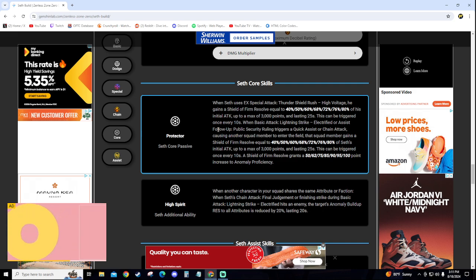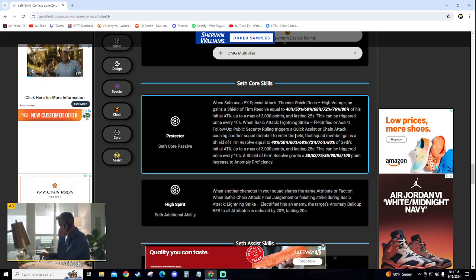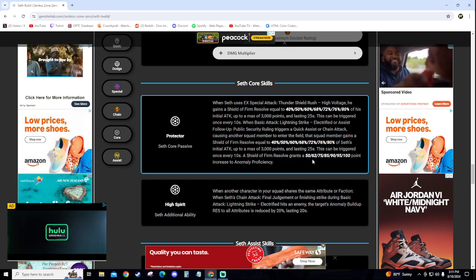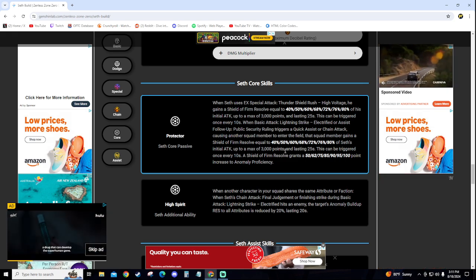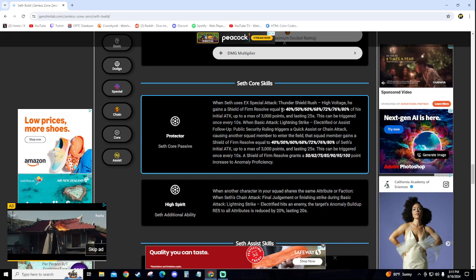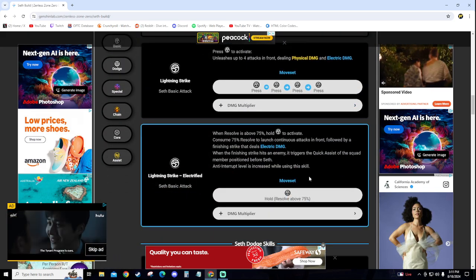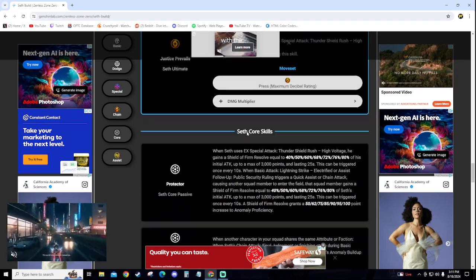When his basic attack, Electrified, or Assist follow-up, triggers a quick assist or chain attack, causing another squad member to enter the field, that squad member gains a shield of firm resolve equal to 40% to 80% of Seth's initial attack, up to a maximum of 3,000 points, lasting for 25 seconds, triggered every 10 seconds. It is going to grant a 50 to 100 point increase to anomaly proficiency. Okay, so it doesn't provide shield. It says shield of firm resolve. So it's just boosting your anomaly proficiency damage, which is cool. So that kind of explains trying to get this so you quickly swap in and out constantly. That explains that. So that does pair up very well with this core ability.